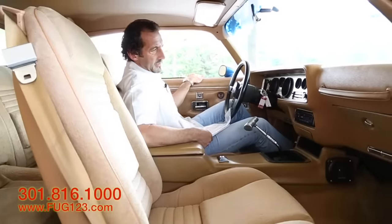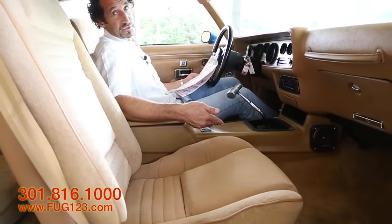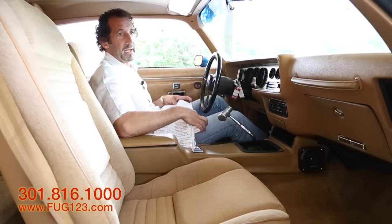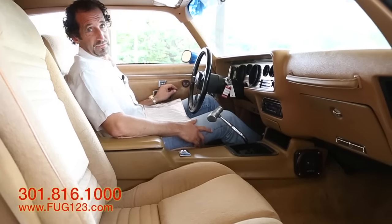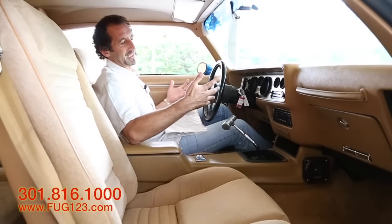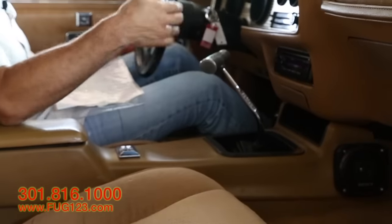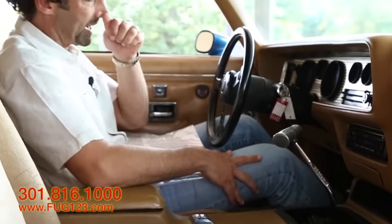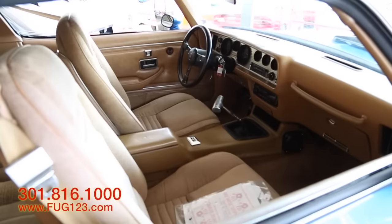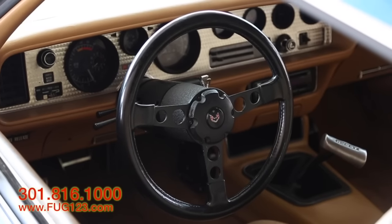So here we are inside. We've got the tan Lombardi cloth interior, which is an option. Power windows, which is an option. Tilt steering option. Upgraded sound system. Factory air conditioning — a really, really nice feature to have. Power windows, power locks, all that good stuff. Makes for a really nice car. Then you throw in the four-speed and it makes it even better. You'd be surprised at how fast these things roll down the road. Plus, they have a full array of gauges: 6,000 RPM tach, speedometer, volts, fuel, oil pressure, water temperature — all that stuff. It makes for just a cool cockpit-style car. And I love the engine-turned dash.